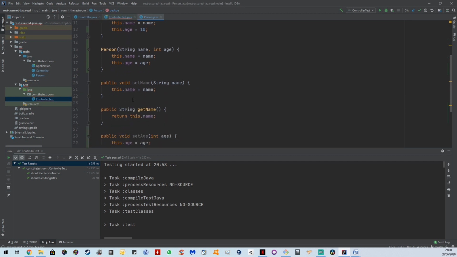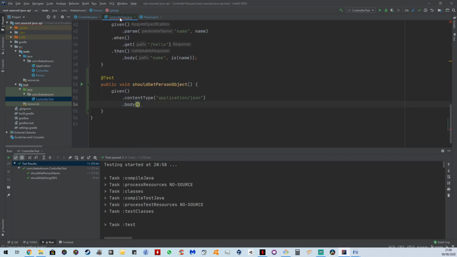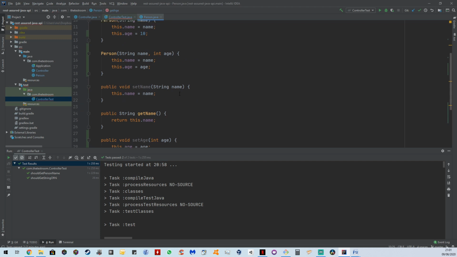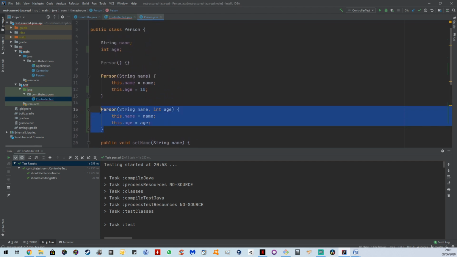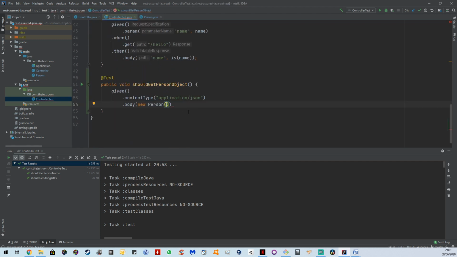This is the object here. So we can just go in and say something like new Person. And remember, we wrote a new constructor for this. So we can just pass in some hard-coded values for now. So we can say something like QAShahin, and we can set an age of 25. Okay, so now we've got our given.